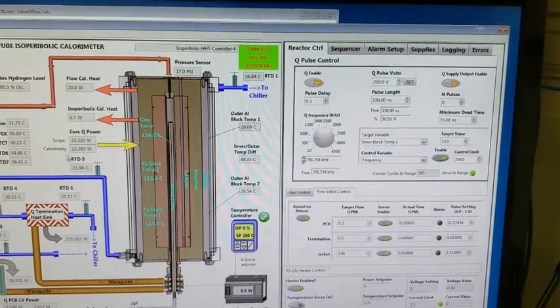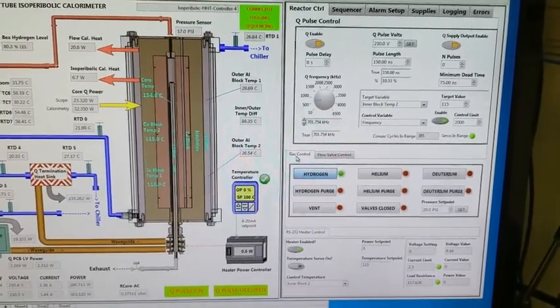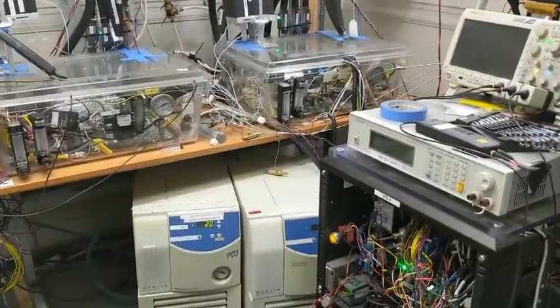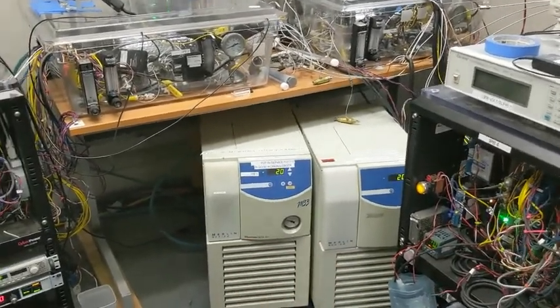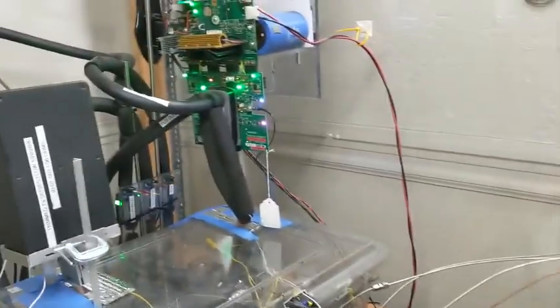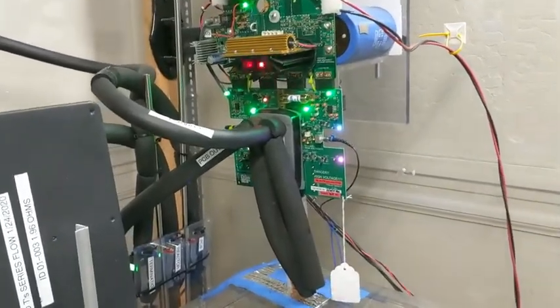There's a lot of information on here about how the system is behaving — flow rates, gas control, all manner of different things that can be controlled through the user interface. In here are two reactors in this room, and there are two more in the back room. Those are water circulation chillers that keep the water at 20 degrees centigrade, as you can see on the display. Every system has an oscilloscope hooked up to it, and there you can see the cube pulse generator operating.